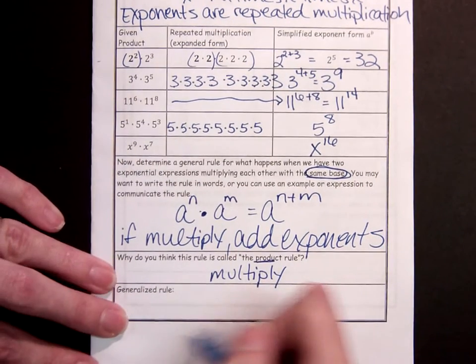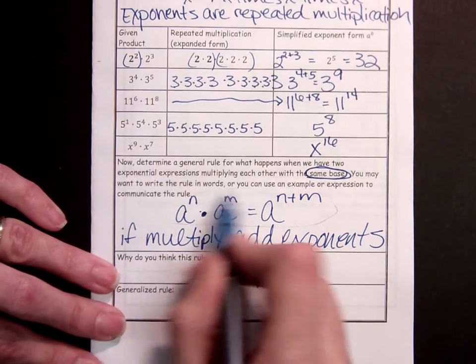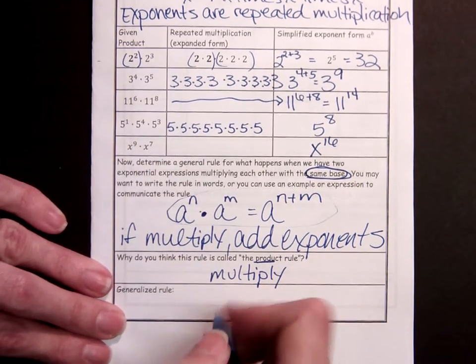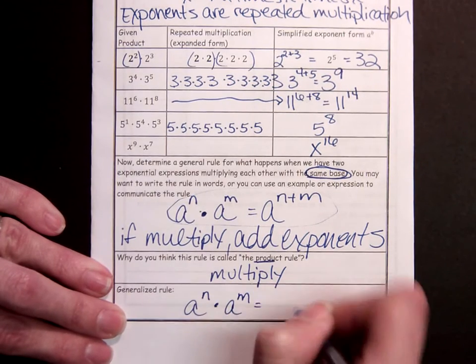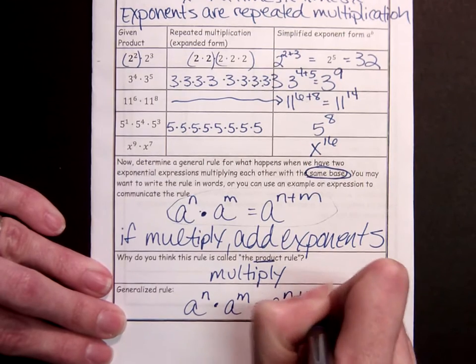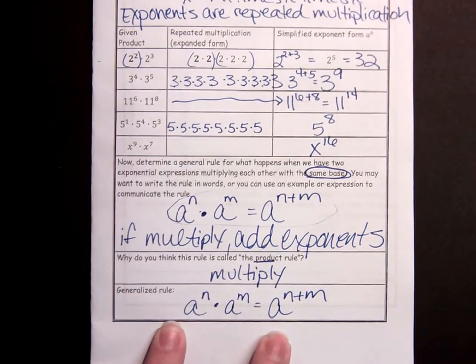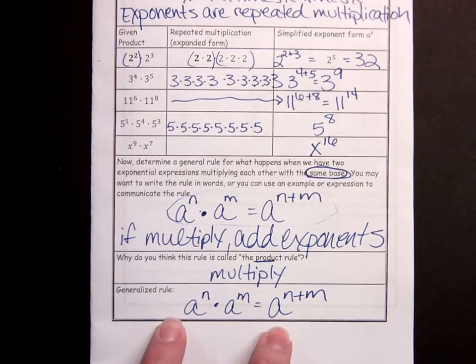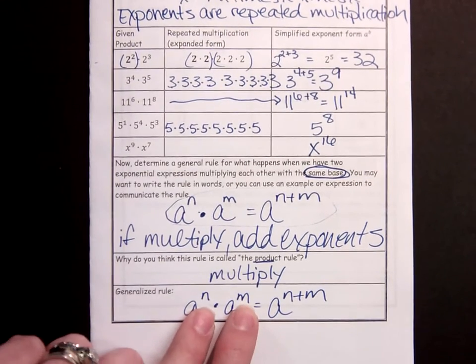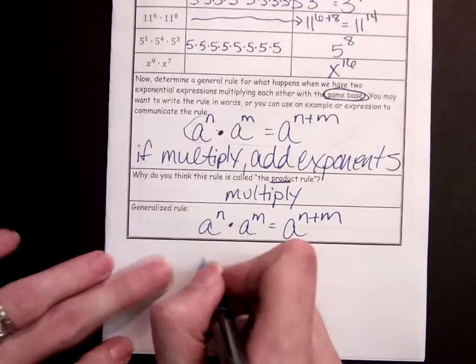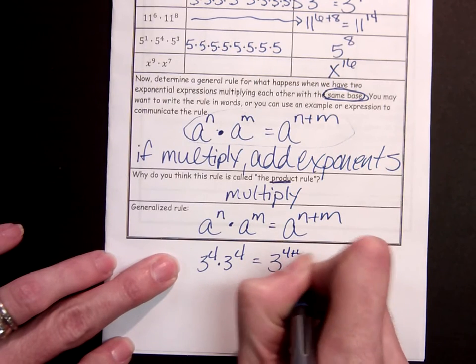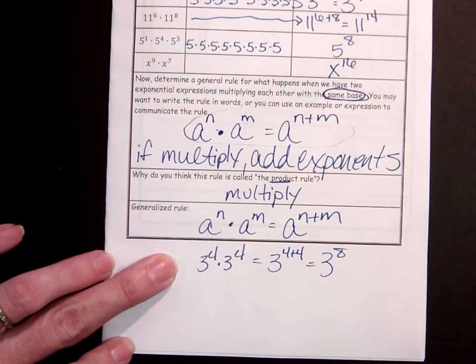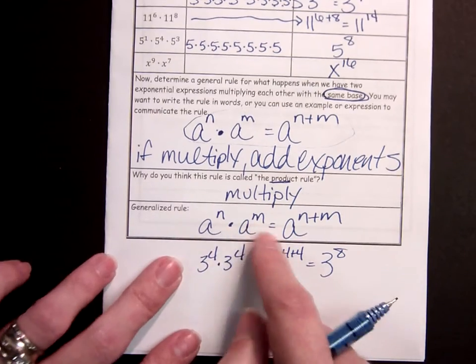Our generalized rule, we're going to write this down because this is the kind of information you're going to see if you go to try to look it up somewhere. A to the n times a to the m equals a to the n plus m. And so again, the a's are all the same because that number has to be the same. These exponents are different, not because they have to be different. I could do 3 to the 4th times 3 to the 4th and still get 3 to the 4 plus 4, which is 3 to the 8th. But they can be different, and that's why we use different letters here. Okay, let's turn the page.